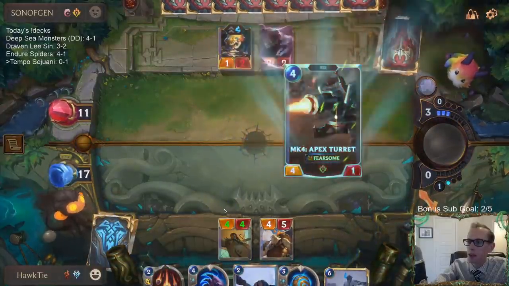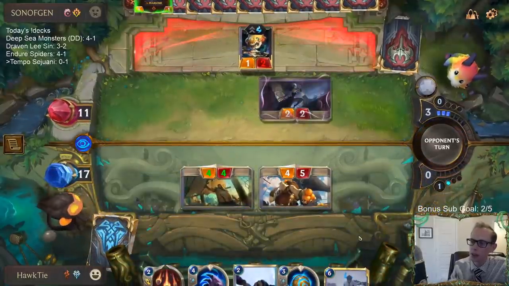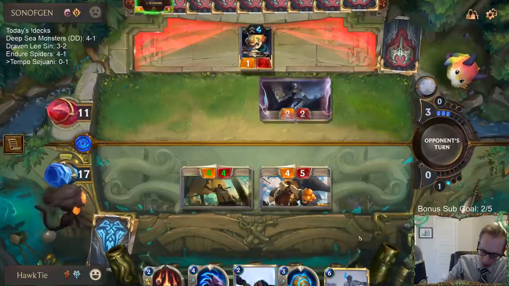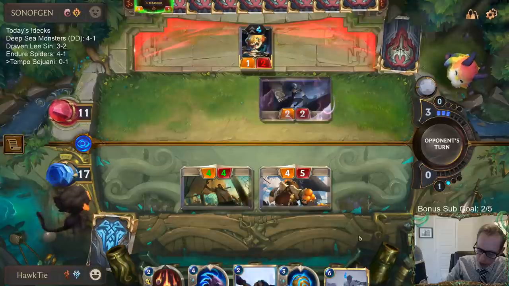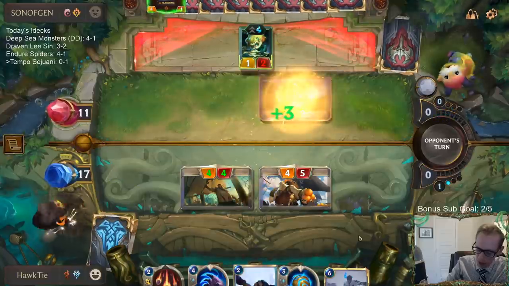All right, so they're making a 4-1. The 4-1 doesn't get to block right now. All right, so Wakanda has Meme Infi Mushroom.